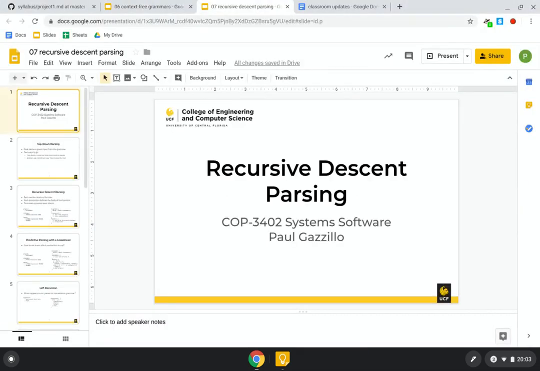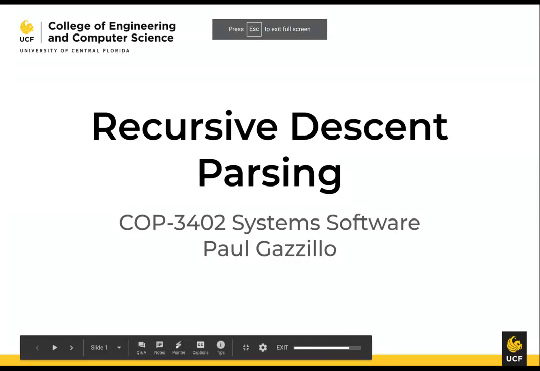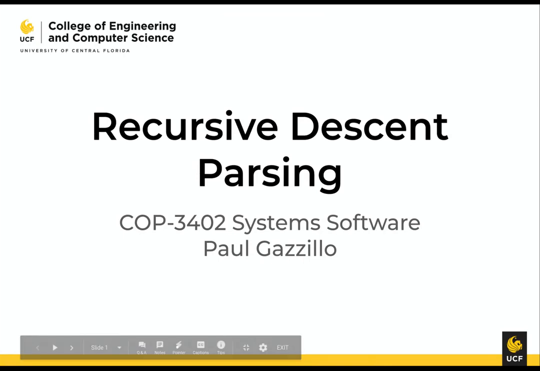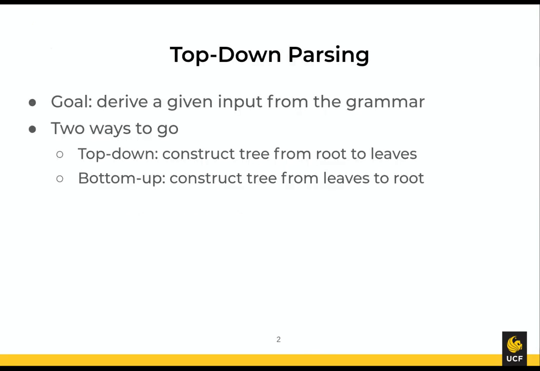The algorithm I'm going to recommend that you use, and there are lots and lots of different parsing algorithms, we'll go over another one in a week or two. But I think one of the simpler ones to implement, especially if you understand recursion, and it's actually a really good way to get better at doing recursion, is called recursive descent parsing.